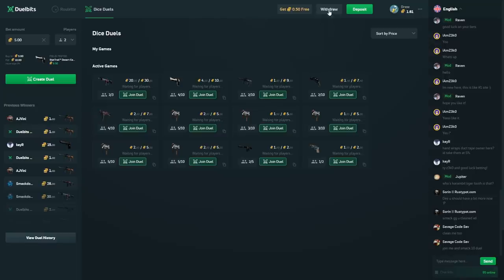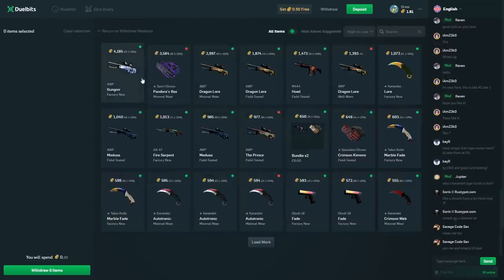And also, something I want to mention about their withdrawal is that they are trader friendly, so they are 100% okay with you using their site to just deposit your skins to take out their skins and make profit off of. They are 100% all cool with that, which is very nice.